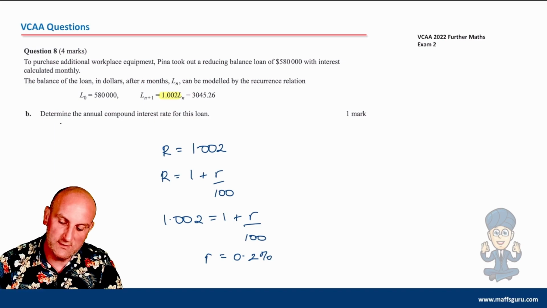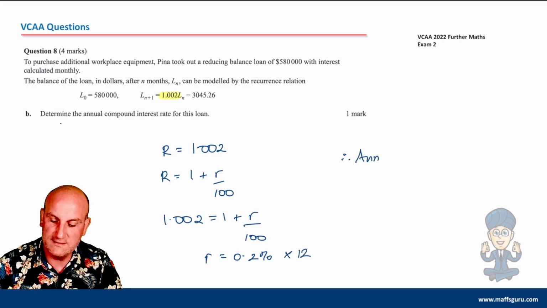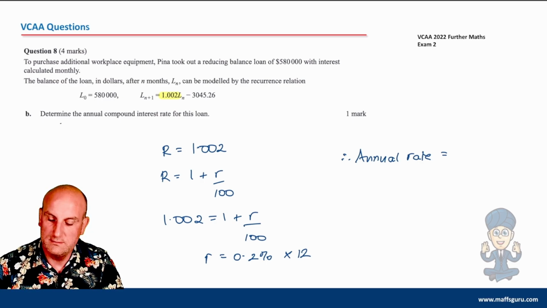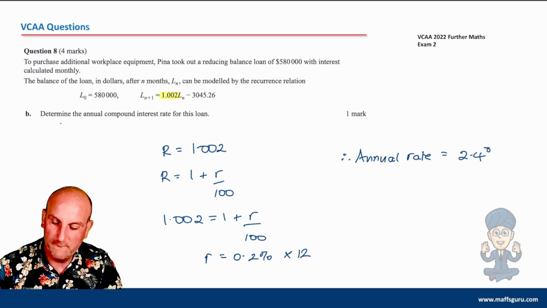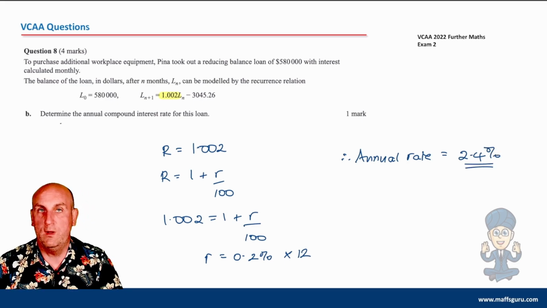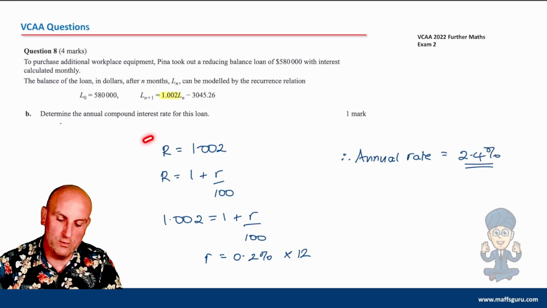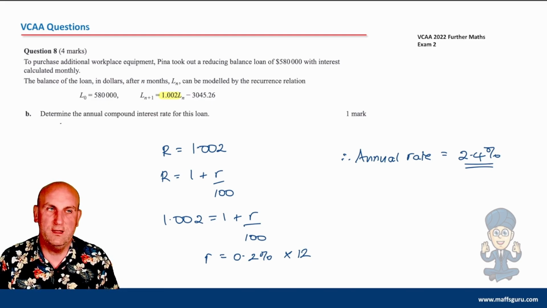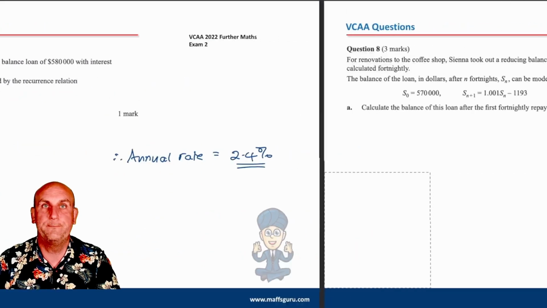So what I would need to do then is times that by 12. So therefore, my annual rate is equal to 0.2 times 12. I'm embarrassingly going to do that because I don't want to make it wrong. 2.4%. Ka-ching. All right, 1 mark. Do you have to show all of this working out for that 1 mark? No, not in a 1 mark question in this situation, because it didn't say show that. You could go straight to the 2.4. I don't think it hurts to actually show your working out.